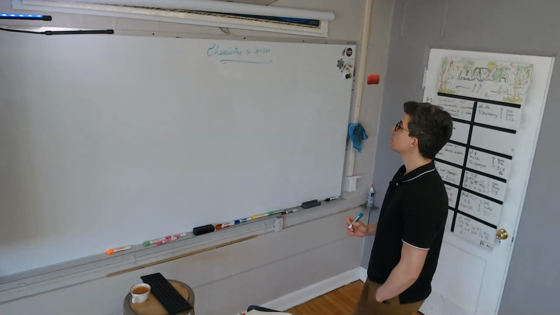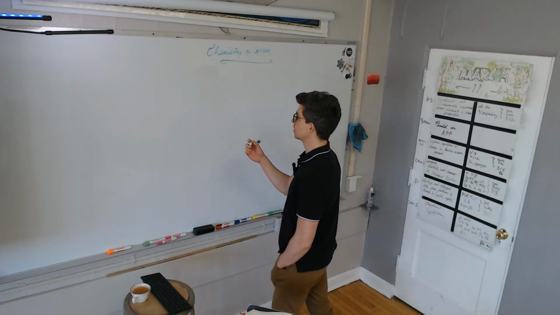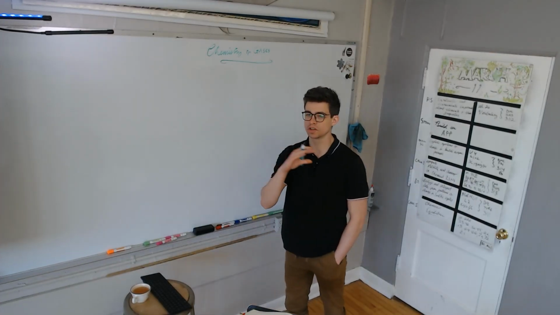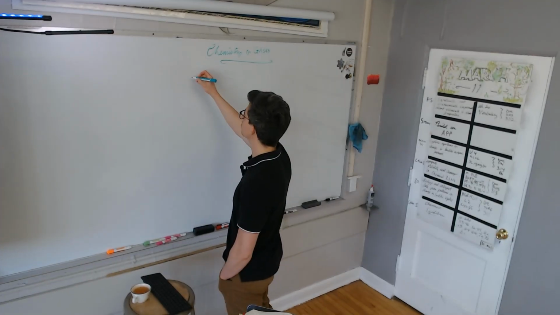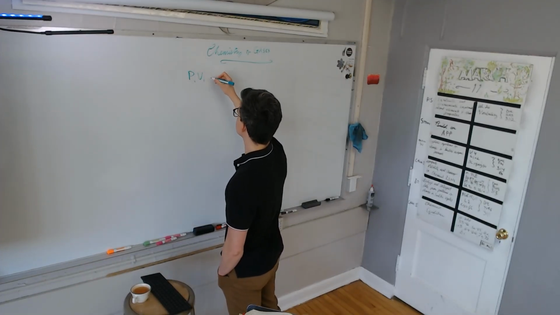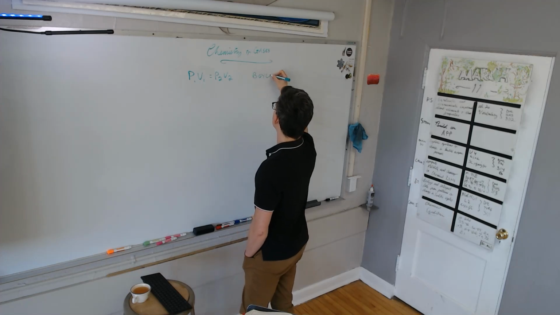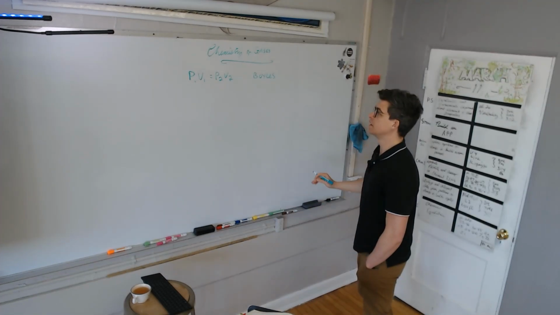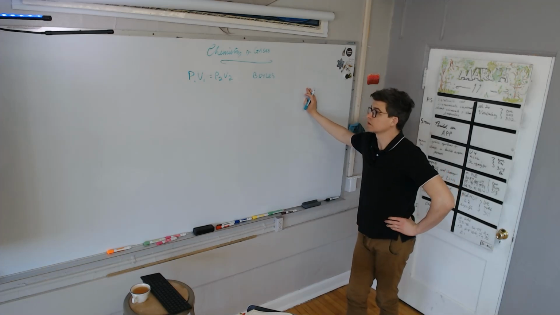One thing that you should remember from physical science are the three kind of proportionality gas laws, and there's a combination of those. So let's talk about those real quick. So the first one we have is Boyle's law. Initial pressure times the initial volume equals the final or second pressure times the final volume.